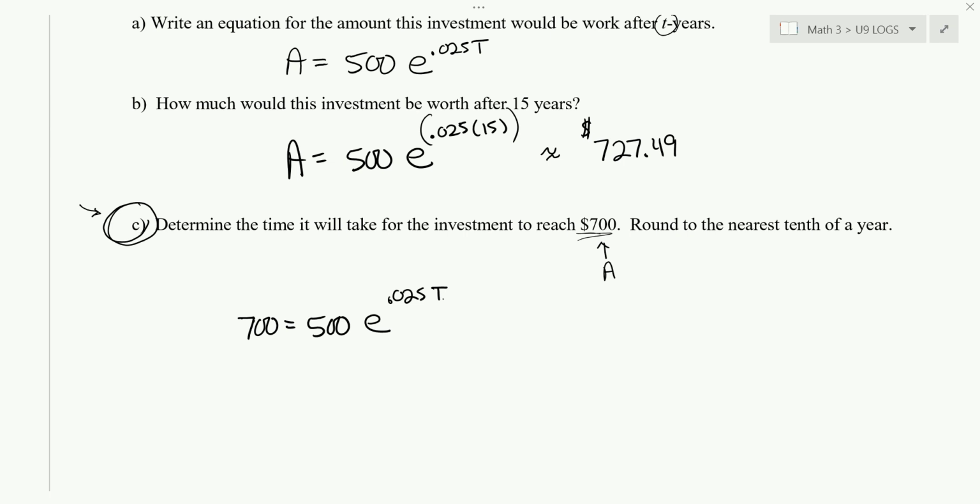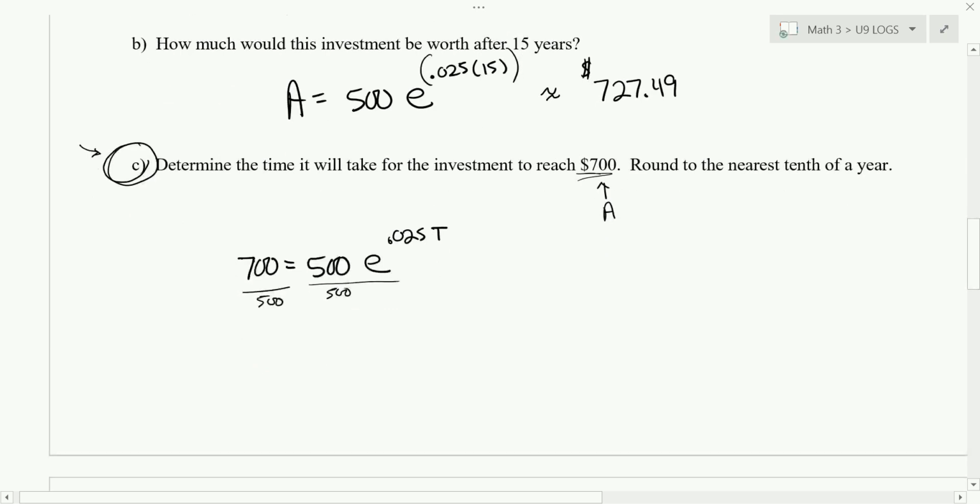What did you guys try? Yeah. Divide both sides by 500. And we can reduce that. 700 over 500 is 7 over 5. You okay with that? And so what's left? This is 1 e to the 0.025t. Okay, so we got the exponent part, the e to the power by itself. What's next? It's kind of like what we were doing on the board, right? When we were solving for how did that 5,000 turn into a million? What was our next step?